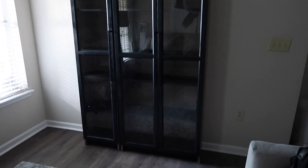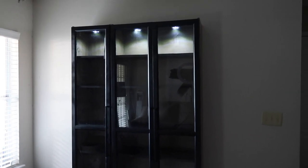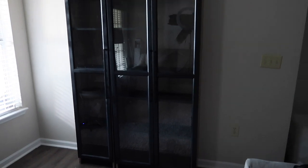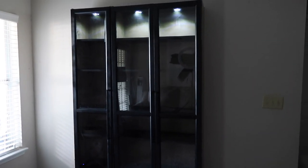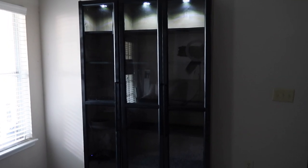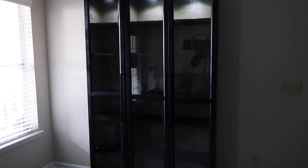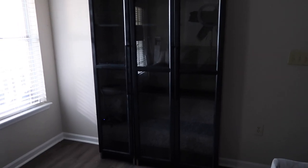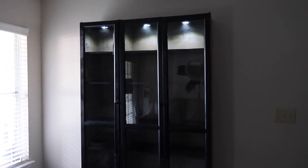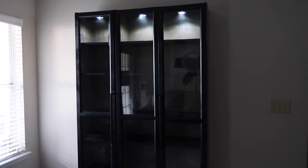Okay guys, so we are 5 days post DIY project and this is it. I still kind of want to tweak some things. I'm thinking about doing something a little bit different on the face of the cabinet, just so it'll look a little bit more vintagey. Maybe I'll do a different DIY. I know it's crazy because this actually put me through hell. But I'm kind of a perfectionist and I want it to look exactly how I want it to look.